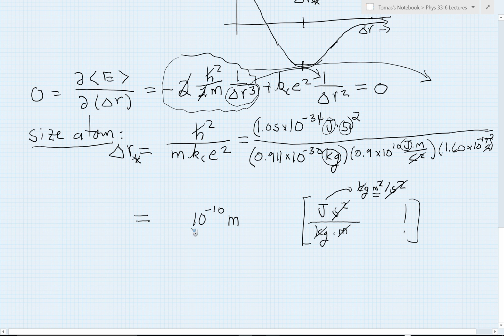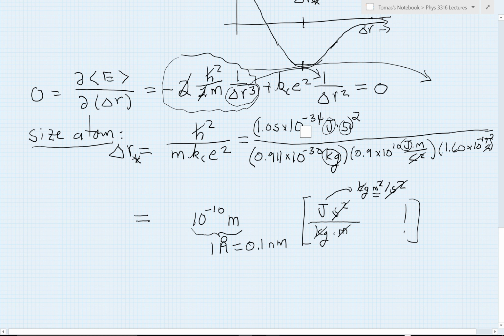Because that is an angstrom. So we've already got the size of the atom to orders of magnitude. It's about 1 angstrom, or if you want, that's 0.1 nanometers. So that's pretty cool. The next thing is, while we're at it, let's just practice a little mental math. This is a good skill to have to make slightly better estimates. So now we can take care of all the numerical factors.